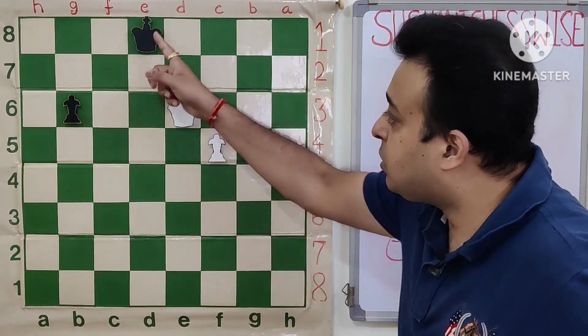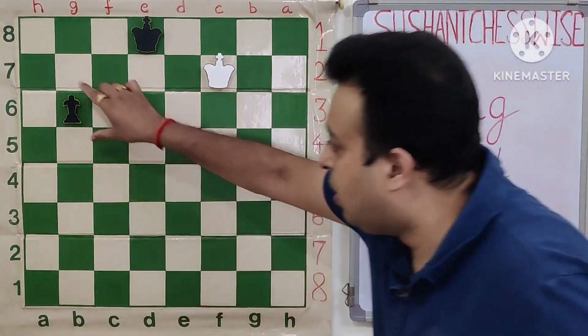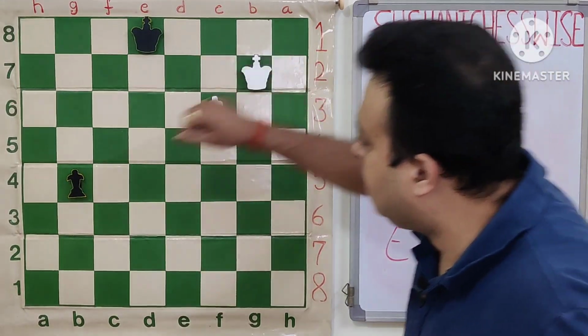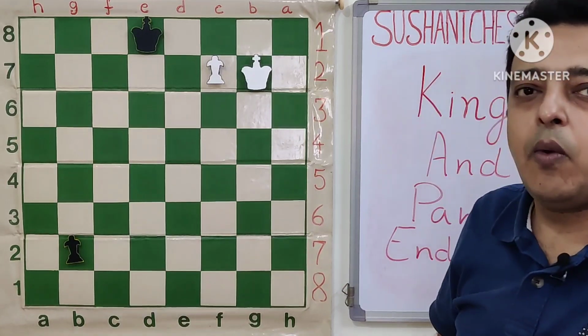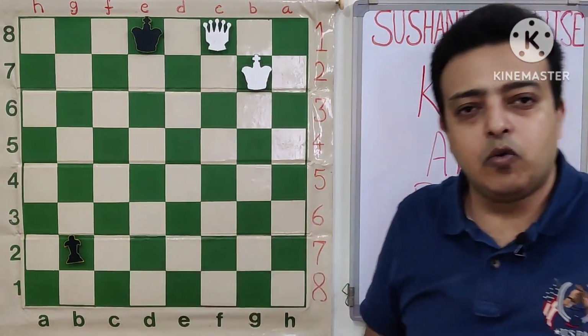But now, because the king is on d8, white coolly plays kf7, b5, f6, b4, kg7, b3, f7, b2, and once again we see that f8 queens with a check, and the b pawn would be soon lost.